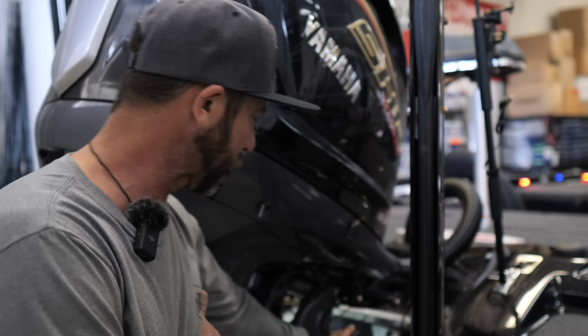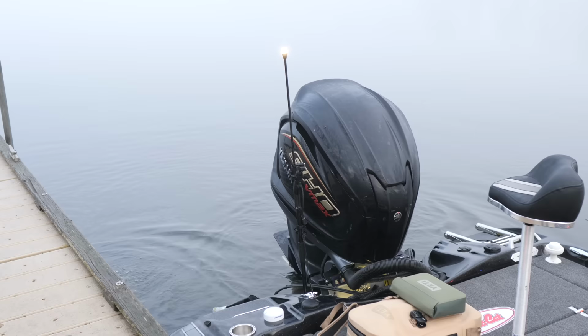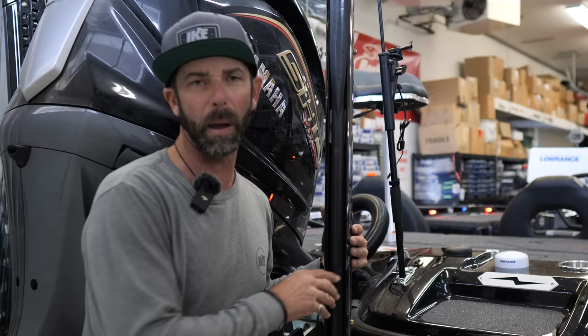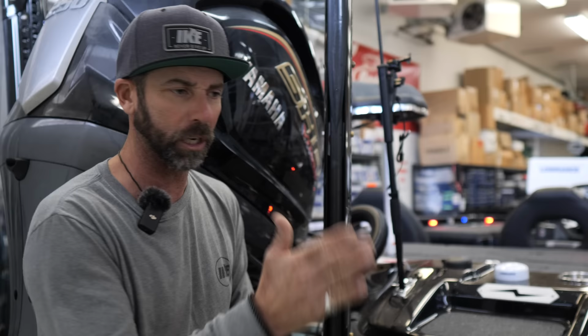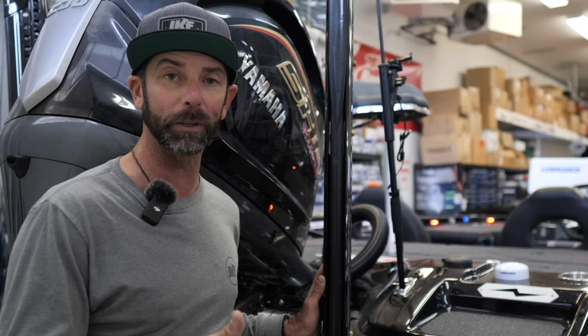On the plate, of course, power poles. Power poles, and I would be lost without these things. Once again, I'm running the 8-footers. I like the smaller poles. These are 2 8-foot blades by Power-Pole. The great thing about the Power-Poles are they're multi-use. Great for boat positioning when you're trying to fish a piece of cover or structure. Great for stopping to retie, stopping to land a fish. Even at the end of the day, launching the boat, putting the boat on the trailer, I'd be lost without these things. So 2 poles, 8-foot Power-Poles.